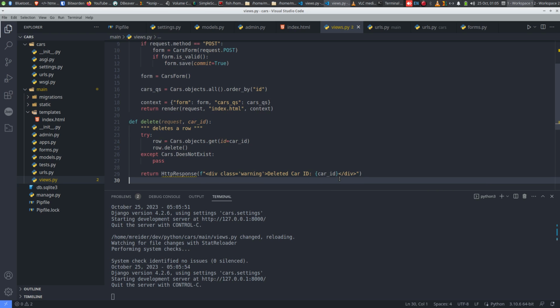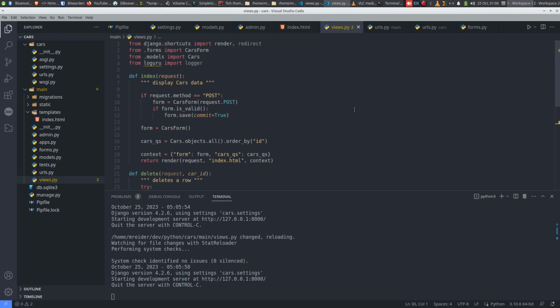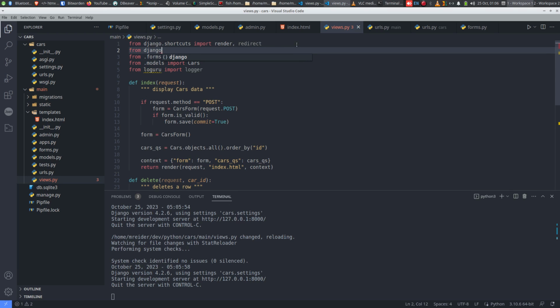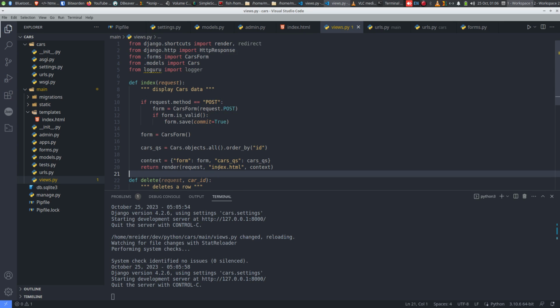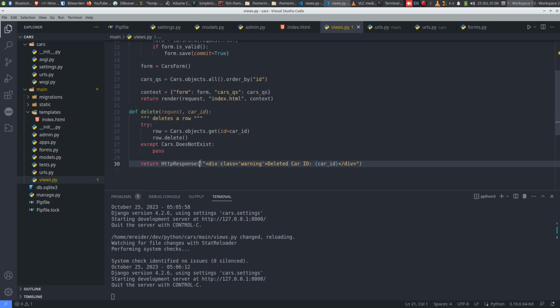Oh, we need to import this HttpResponse. So I need to go back up here. I need to add that: from django.http import HttpResponse. So this will basically send this string back, this div block, and it'll replace that on your HTML page.